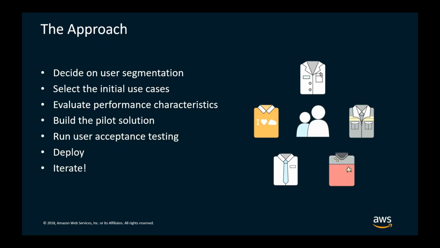And it's AWS, so you can deploy and iterate. You can make changes. Your decisions aren't final. You can change instance types or fleet sizes to try different performance characteristics to really see what the right fit is for your users, your applications, and your environment.